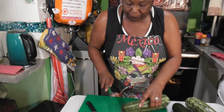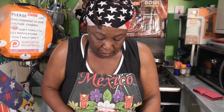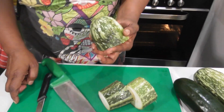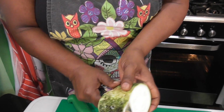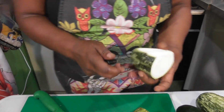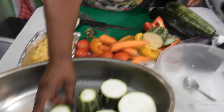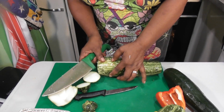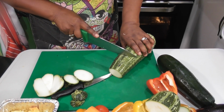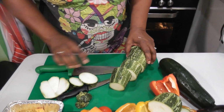I'm hoping, because this is my vegetarian option this week, now this one here, it's a little bit soft, so what I'm going to do is just cut around there, okay? So this one's going to go inside. Right, okay. I'm going to show you what you got to do. Those ends off. This one's not as bad as that one was.